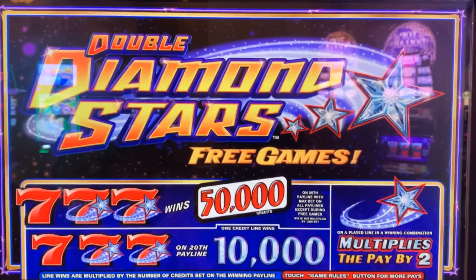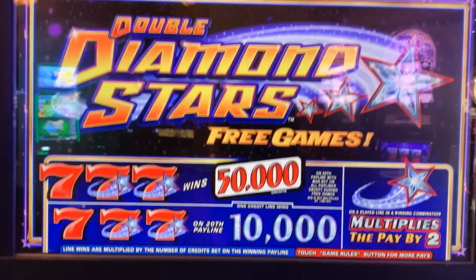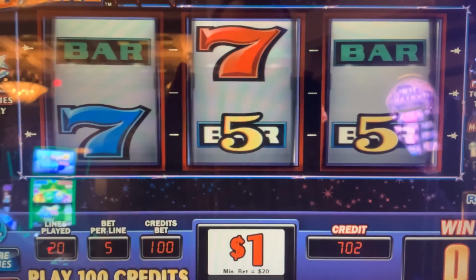All right, guys. I'm in the high limit room at Mandalay Bay. We're about to get ourselves into some trouble. We're gonna play some double diamond stars. Never heard of it before. Apparently, the max bet is $100, and I'm trying to figure out how to not do that.